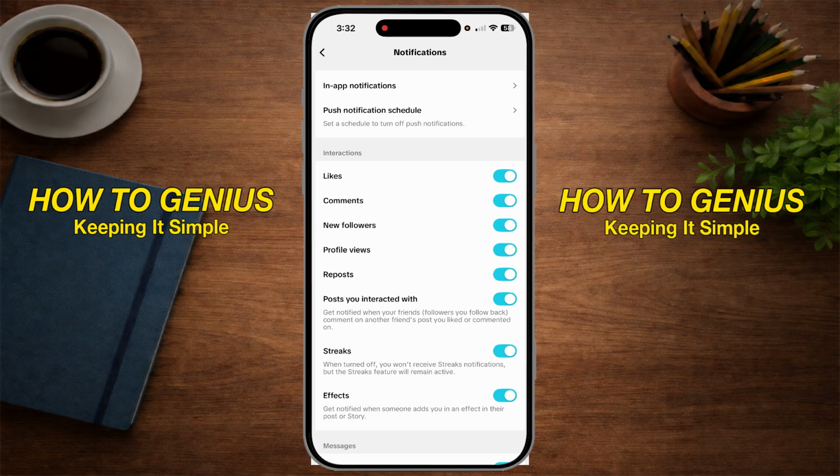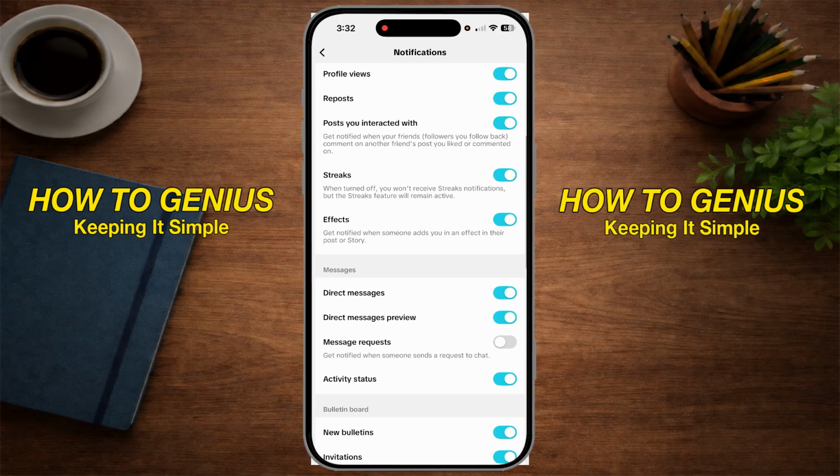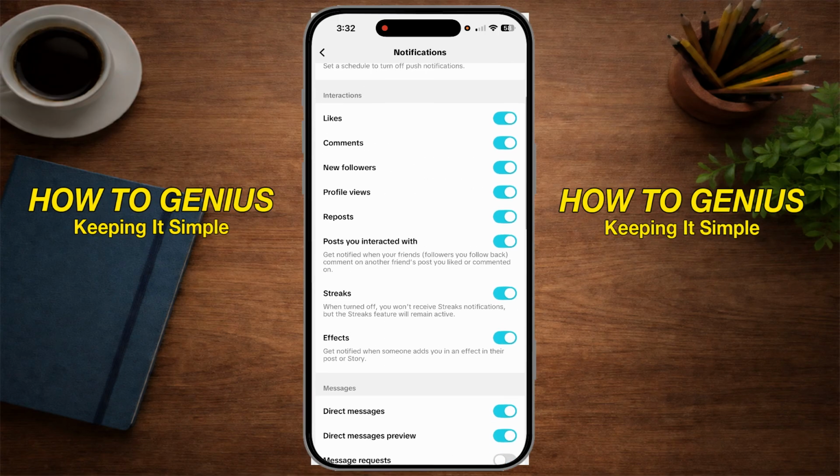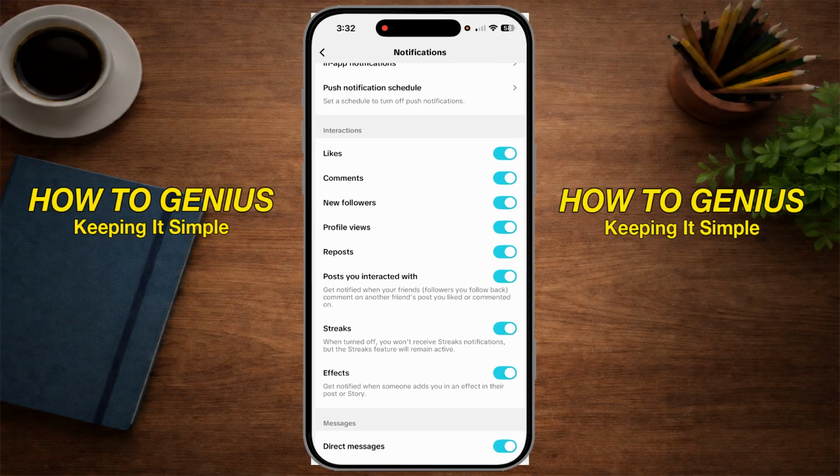That will bring you to your iPhone settings. So just make sure that these are all turned on how you like them. You can always go back and turn some of these off so you don't get all these different kinds of notifications. It's totally up to you, and it's very customizable. But that's it. Those two things should be able to have your notifications showing on your iPhone like normal.